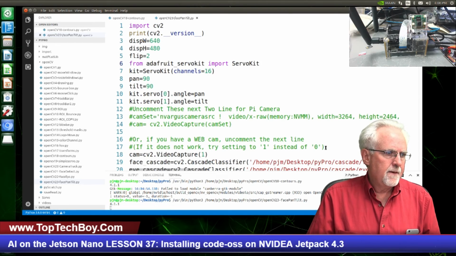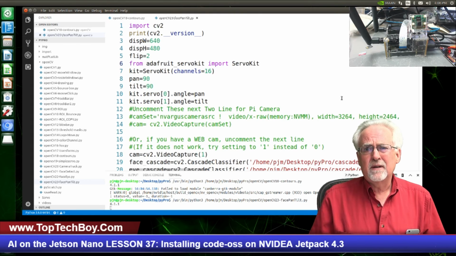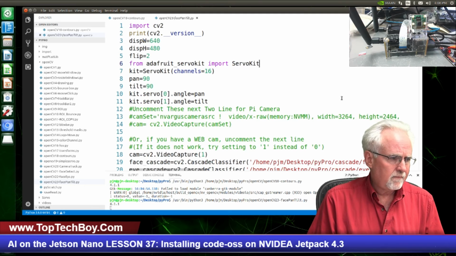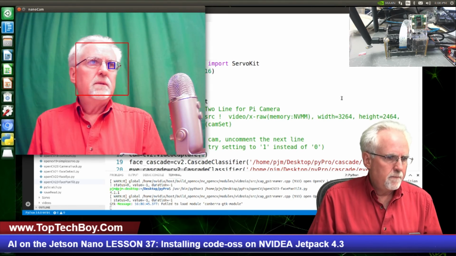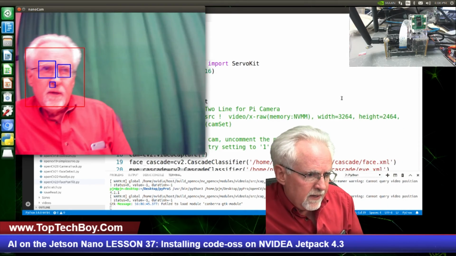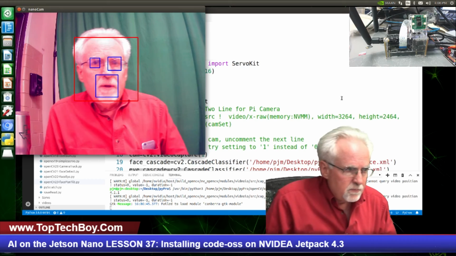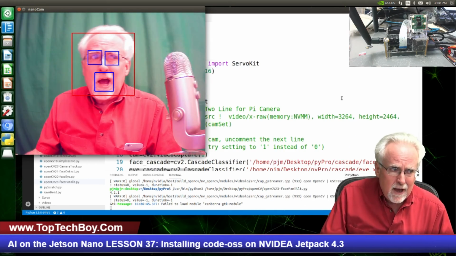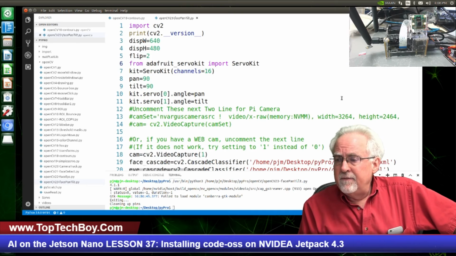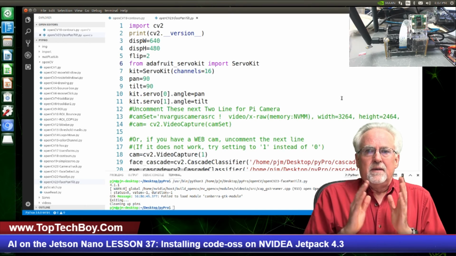I'm going to say run Python file in terminal. And remember, it takes a while to load that servo library. And so we're going to see what this does. Okay. Boom. Look at that. It's finding my face, and as I move, the camera is moving to track my face. Boom. All right. So I think that was about lesson 25 that we had done that in.